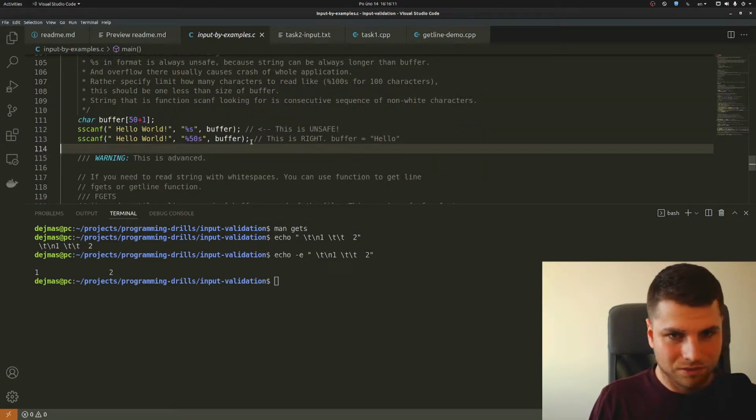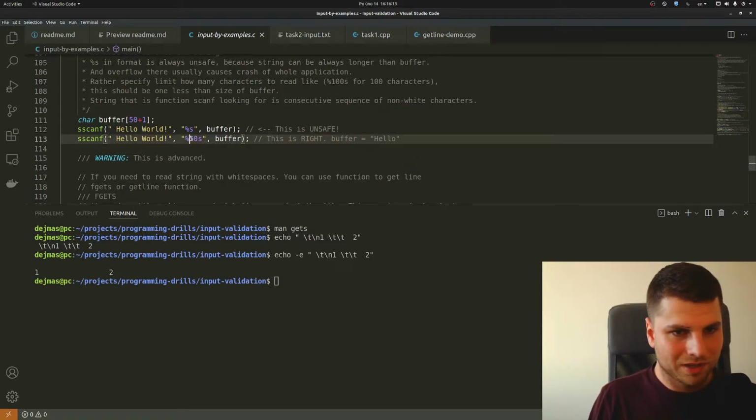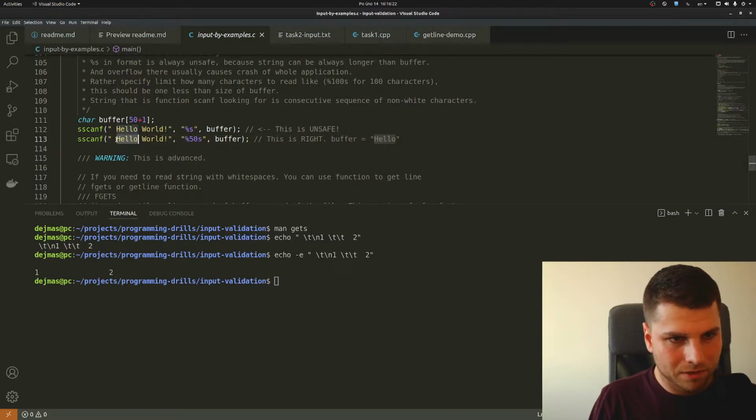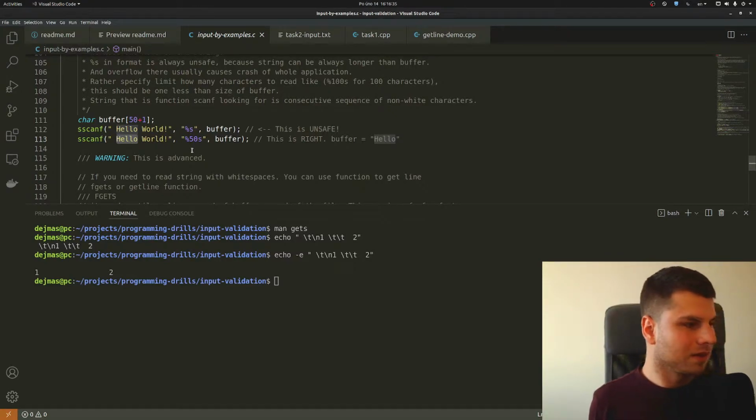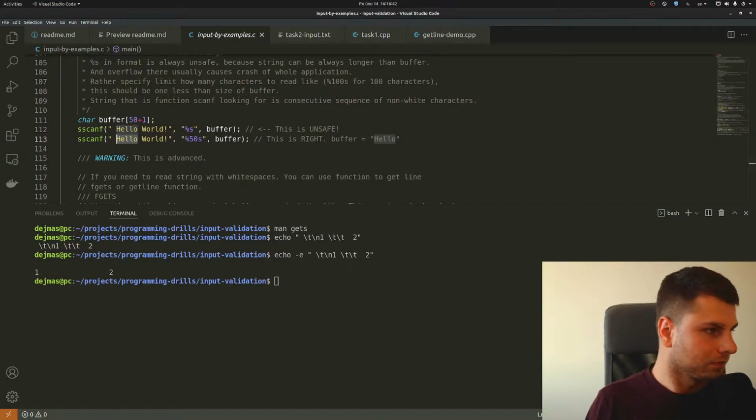So this is good. %s here will grab just the first token. It skips white spaces, so this will grab hello, and it stops here because %s takes just a token, where the separators are white spaces basically.